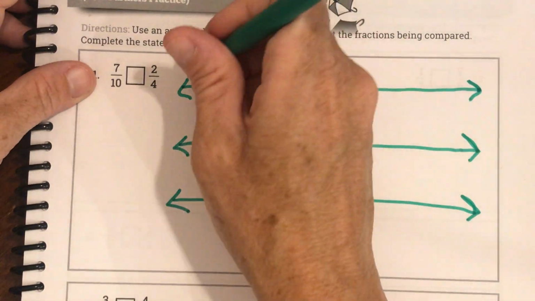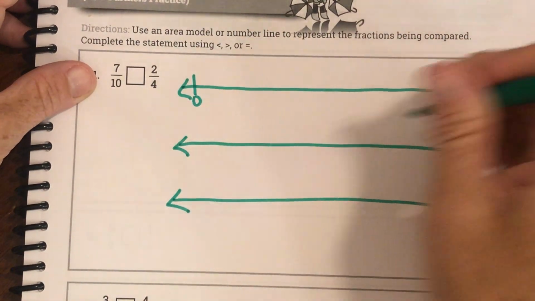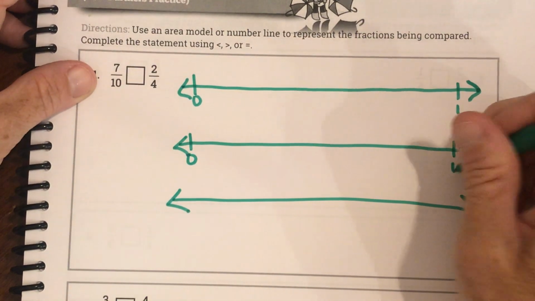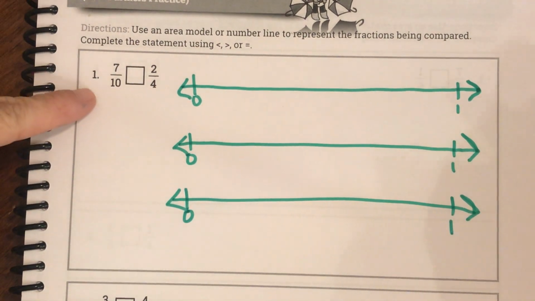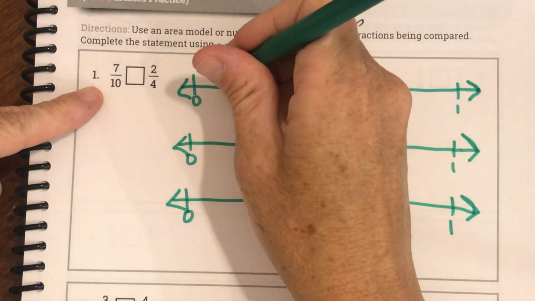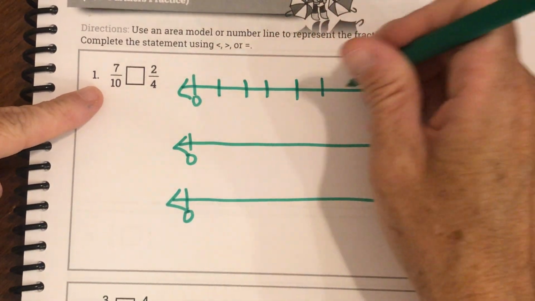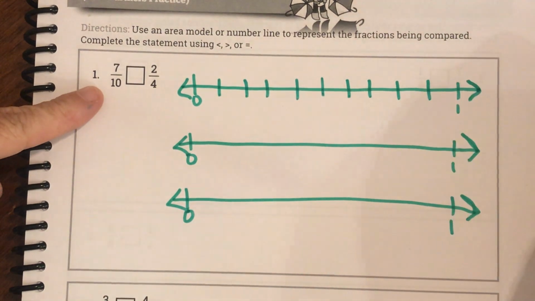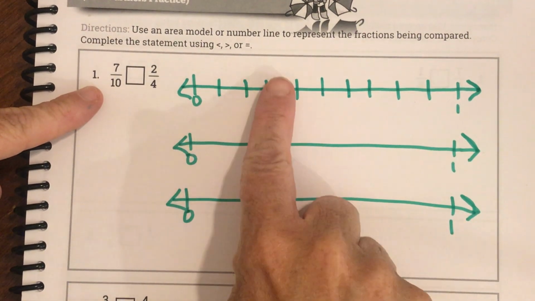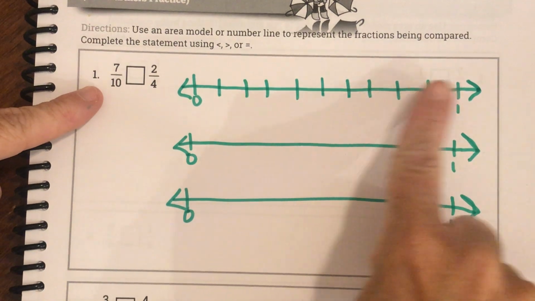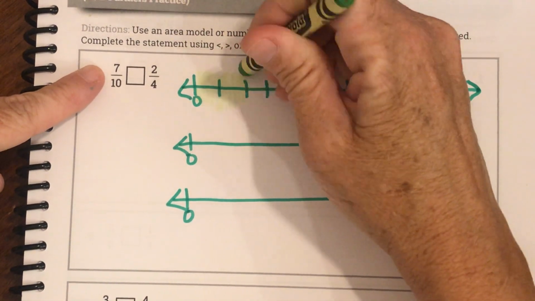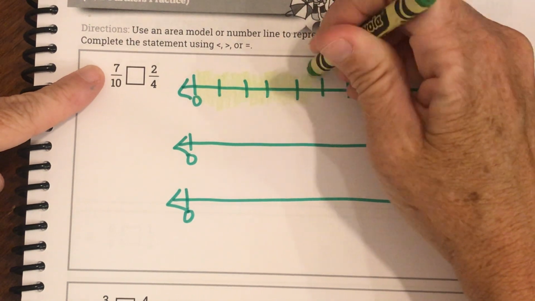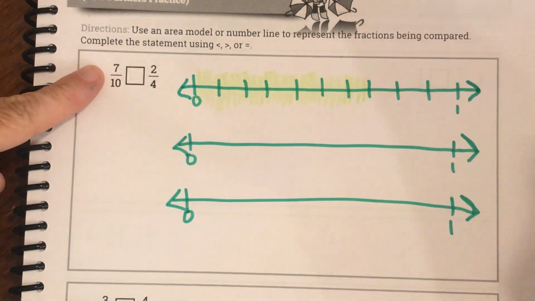So our 3 number lines, they're all going to be one whole. Okay, so my first one is 7/10. So we need to divide our number line into 10 parts, or partition it into tenths. And you might want to count 1, 2, 3, 4, 5, 6, 7, 8, 9, 10 parts. And we have 7 of them. 2, 3, 4, 5, 6, and 7.